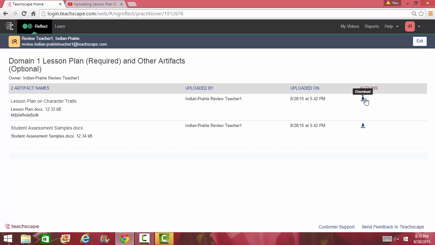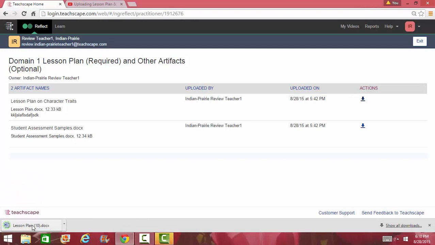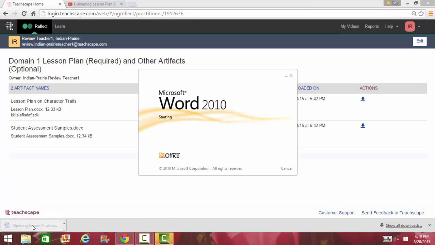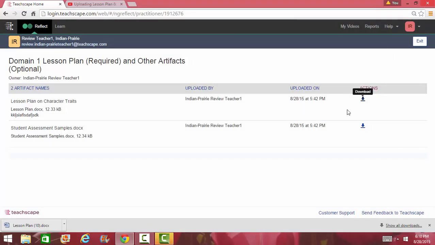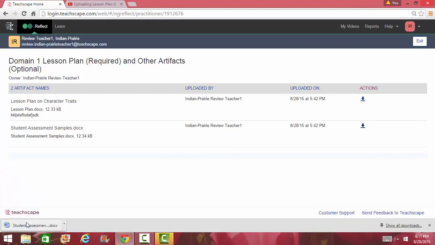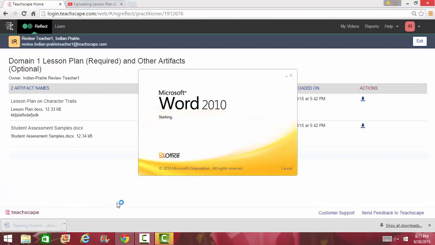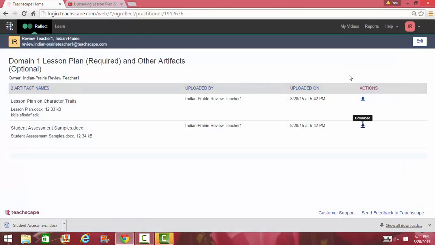And I can download that lesson plan by clicking on the download button, opening it up, and reviewing that lesson plan. I can also download any additional artifacts that were submitted. So for example, I have some student assessment samples that were also submitted. So I'm going to download that and open that up and take a look at it.